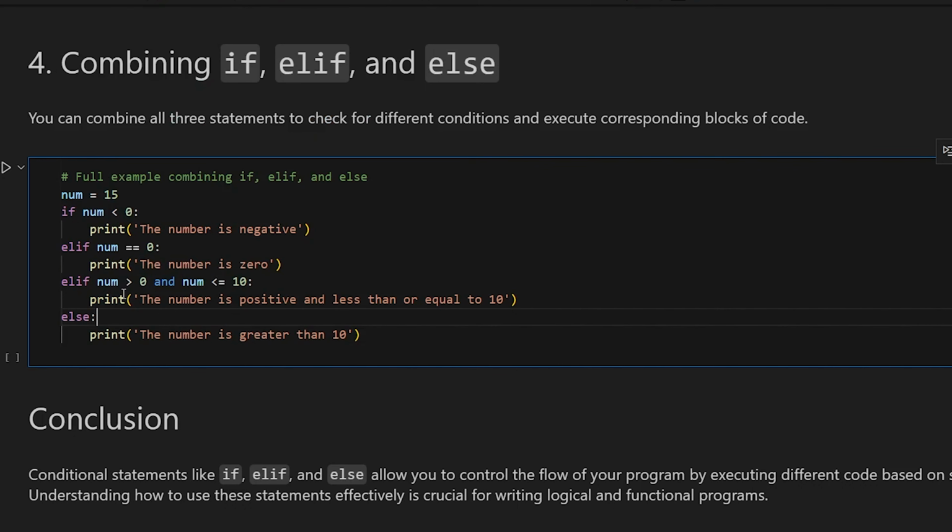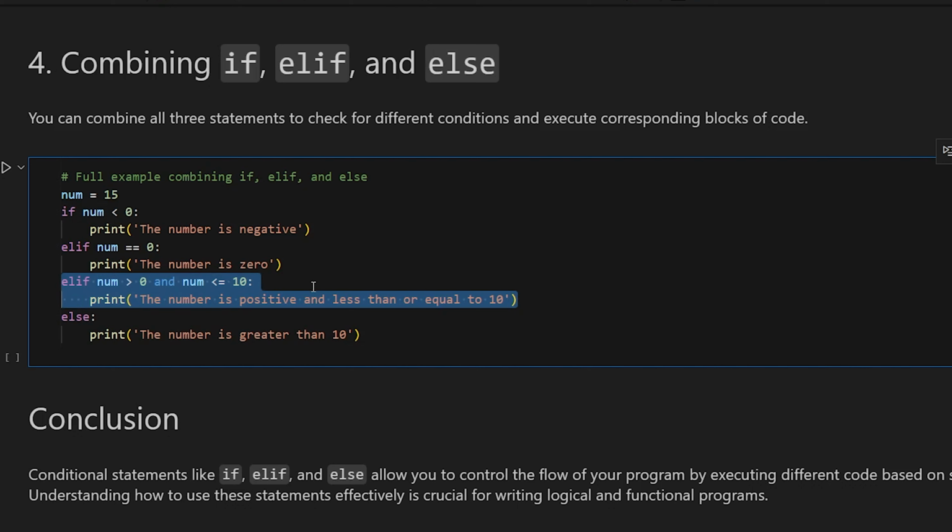And elif the number is greater than 0 and the number is less than or equal to 10. So here you guys, pay attention. When we are defining a conditional statement in an elif, we can use operators like and, or, the other logical operators. So here I have 2 conditions in only one condition.